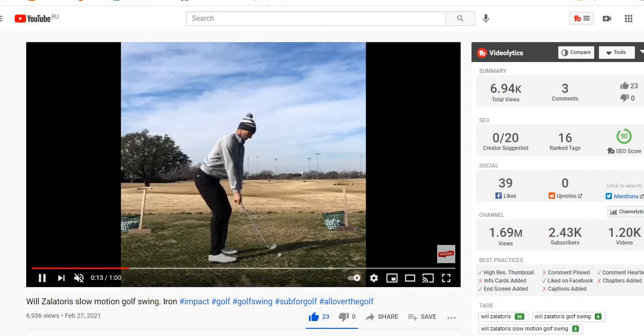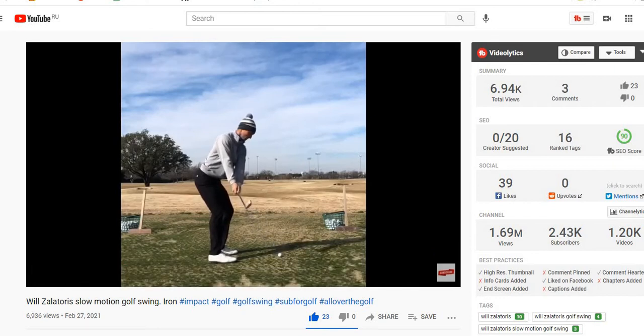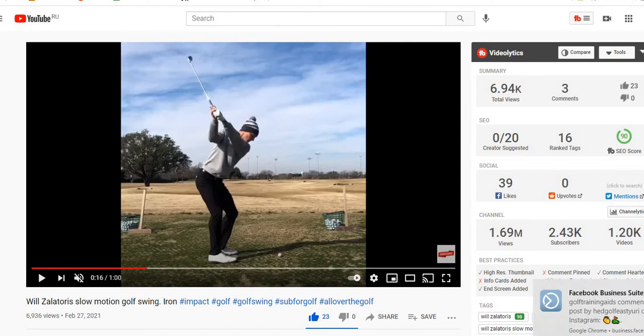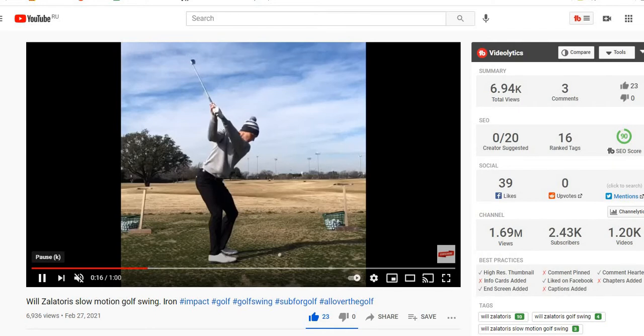Yes, Will Zalatoris' golf swing is highly efficient. He is a perfect golfer with a modern and excellent golf swing. One of the components of his golf swing is that he almost does not have the serious lag that most other golfers have, and the old school mostly, so his left arm is straight, and the angle between the left arm and the club shaft is less than 90 degrees.